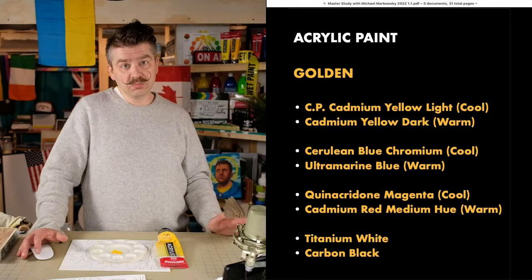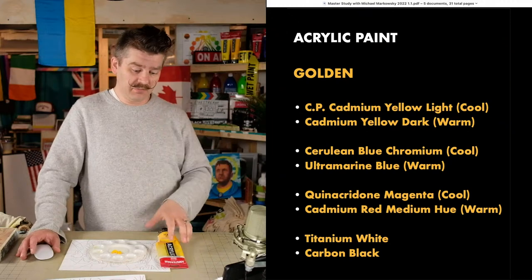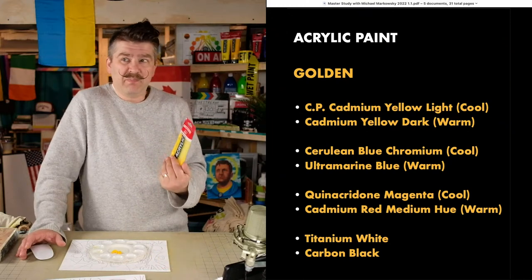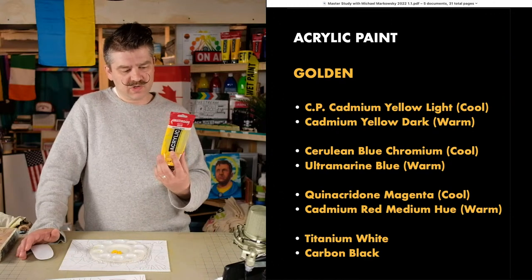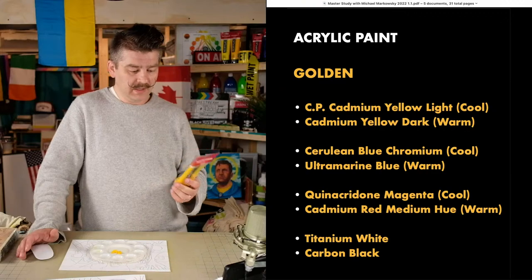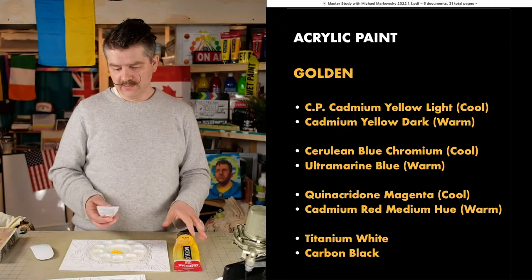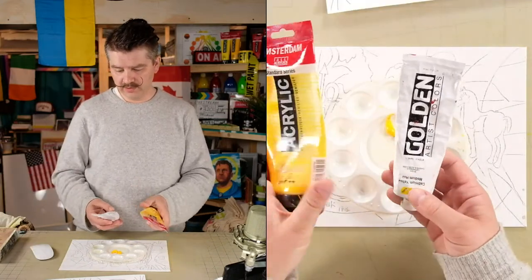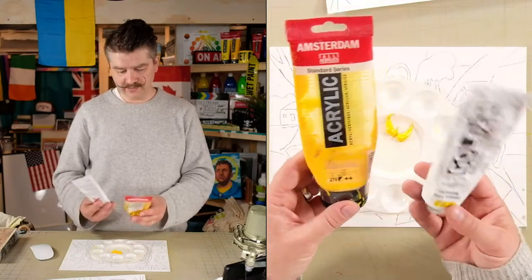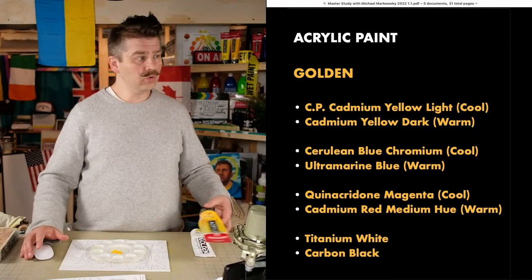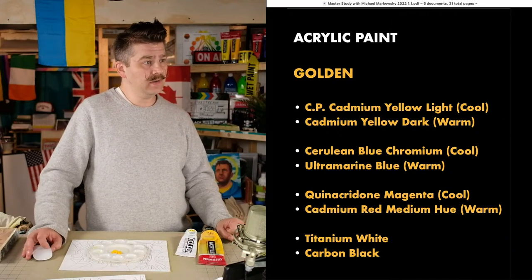Now, you don't need to buy this brand of paint. I'm not sponsored by anybody. I'm not paid, but I do think that Amsterdam paint is probably your best bang for your buck in terms of the amount of paint you get, for like a 10, 12 dollar tube of paint, versus, as I mentioned before, something like this by Golden, which is probably like $25, right? And it's half the size or less. Golden is a much better, more professional grade of paint.